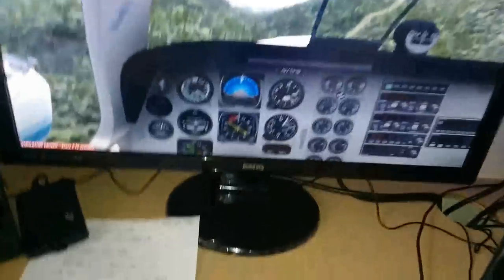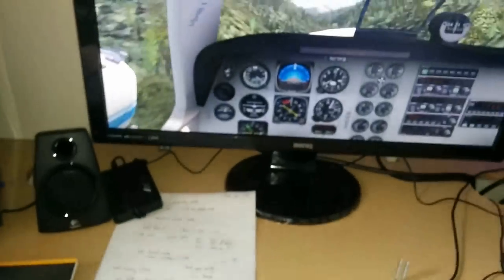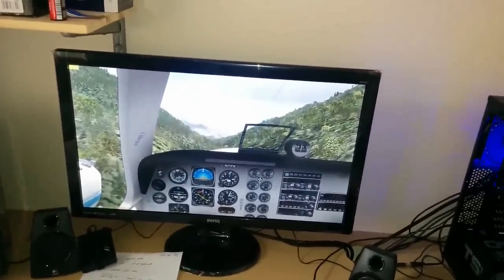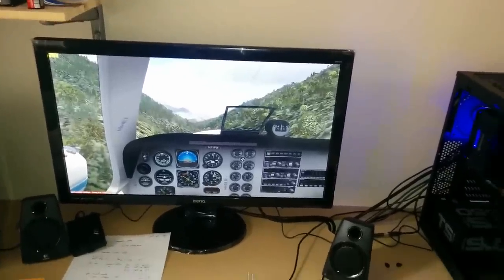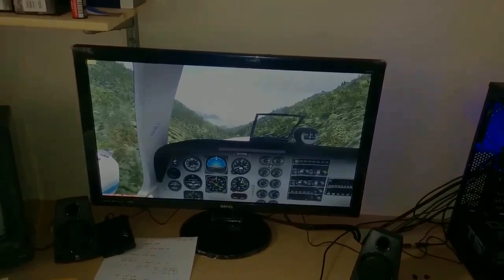One interesting thing most people would probably want to know: I've just unpaused FSX — it's quite high in graphics intensity — and as you can see it's giving me 100 to 120 frames per second, so I'm really happy with that overall. I don't think I could ask for much better out of a computer setup with the budget I had — 700 pounds all in. It seems to have got me a really nice setup for FSX, and hopefully over the coming weeks I'll be able to produce quite a few more videos for the channel.